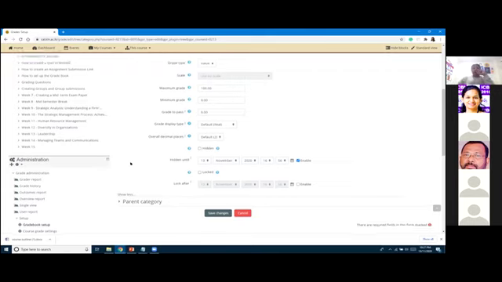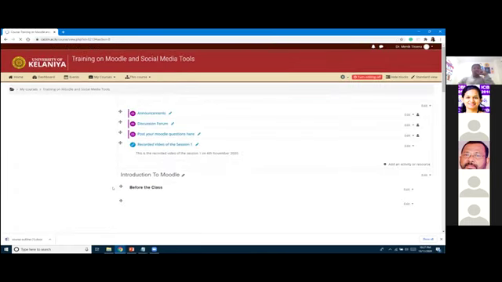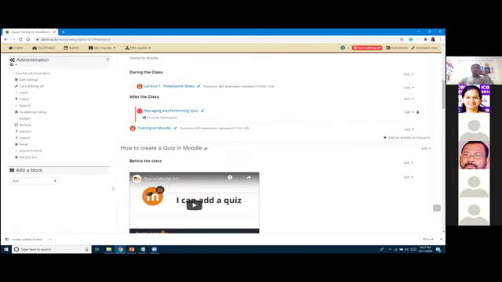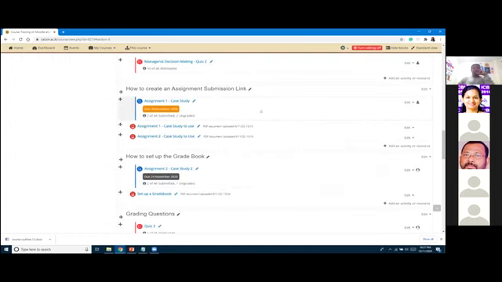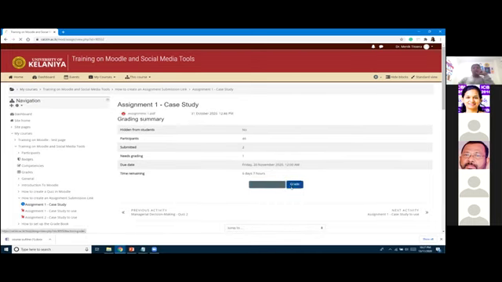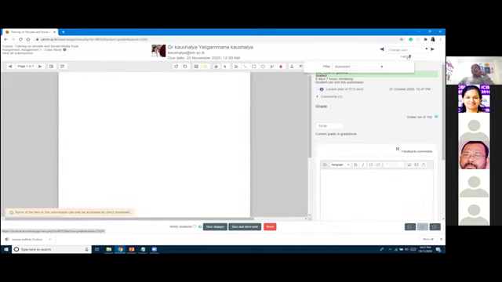There are a few more tips I can show you with assignment marking. If I go to grade, here this funnel icon lets you filter: submitted, not submitted, request grading, granted extension. You can do all these things in Moodle.